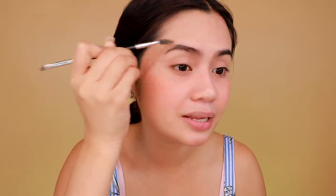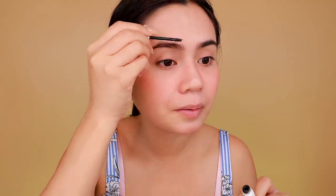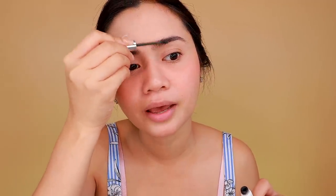Minsan na nagpapatagal din sa mga babae ay pagkikilay. Kaya pinaprush ko na lang siya with a spoolie. Tapos, kumagamit ako ng product na ganito — this is the glossy boy brow para lang maiangat yung mga brow hair ko. Hindi na ako mag-fill in kasi antagal ko kaya mag-fill in. Baka katumbas pa ng makeup tutorial na ito yung pag-fill in ko. And last but not the least, yung water tint — ayoko nang may malagkit na something for just everyday.